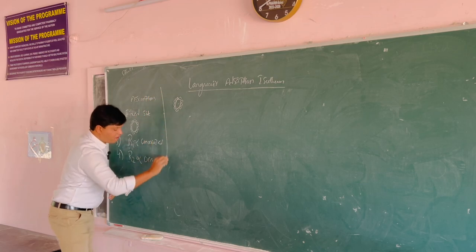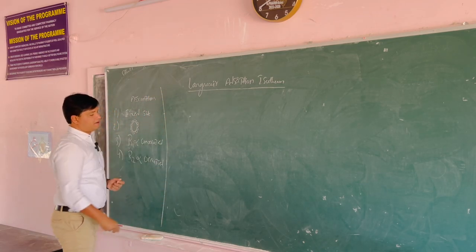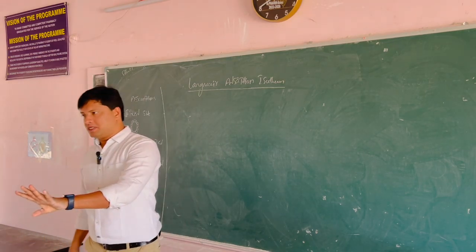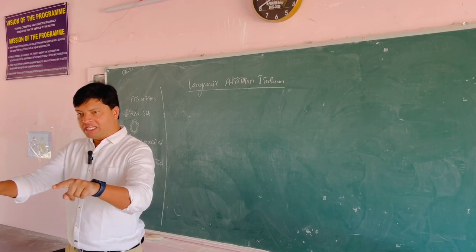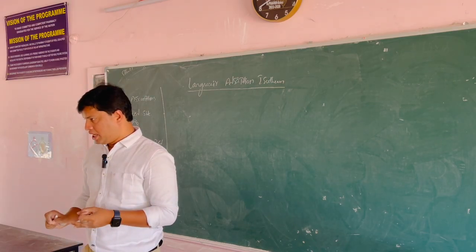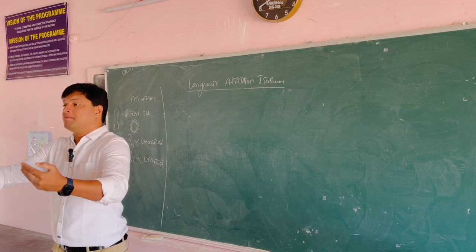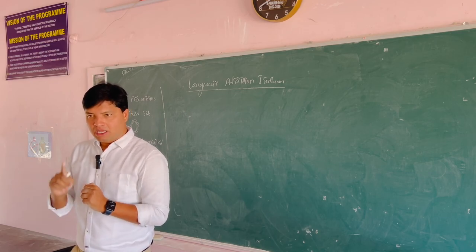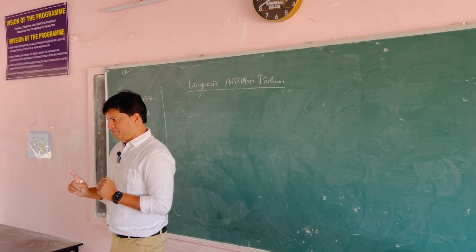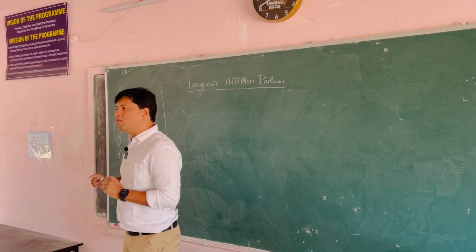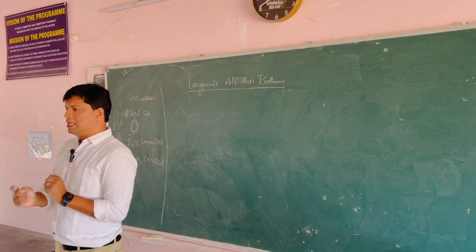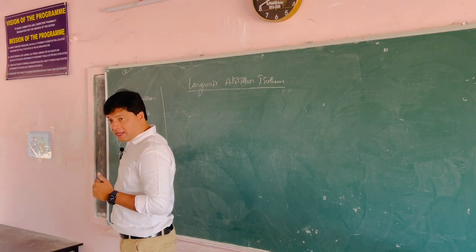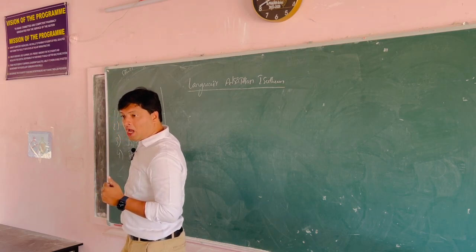So these are the four assumptions made by Langmuir. Assumption one, there are a fixed number of sites of adsorption. Assumption two, at maximum, at saturation level, the layer of gas molecules is a monomolecular layer. Each site holds one molecule, monomolecular layer, or you can say monolayer. Okay, monolayer. Second, rate of adsorption is directly proportional to the number of sites unoccupied.